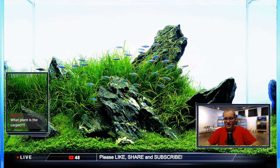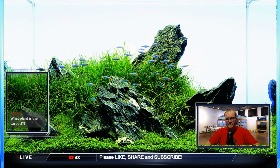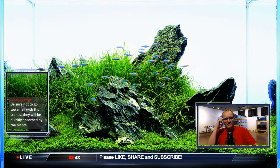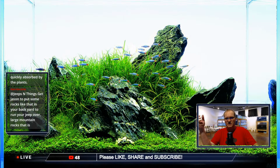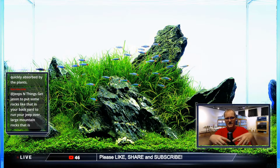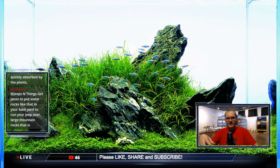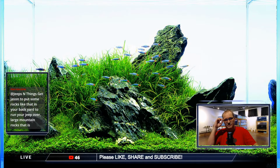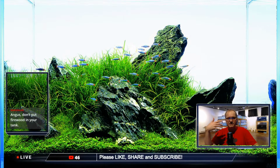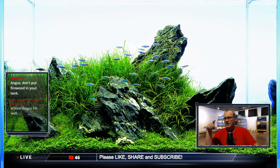Now this is also an iwagumi, you can tell. It might be the same size aquarium in fact, but it's got a lot of rocks coming out of it. This would be considered a much more dynamic iwagumi because it's got a lot more plant variety in it, and the plants are growing out from the center of the stones. And remember what I said, you want to make sure that you're showing off depth. You're giving depth to your aquascapes. This does a really good job at it.